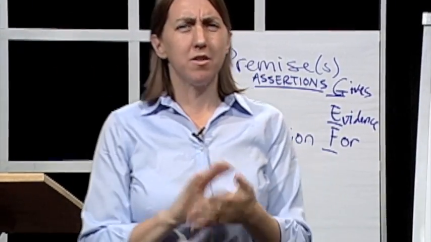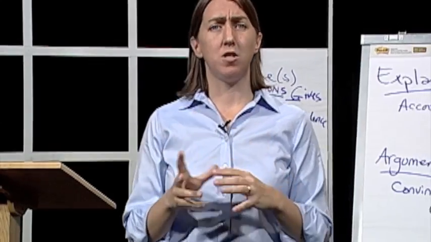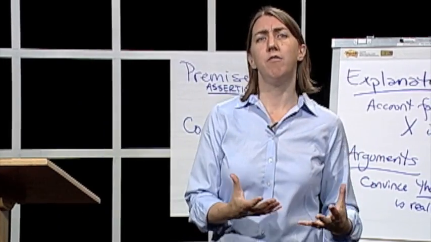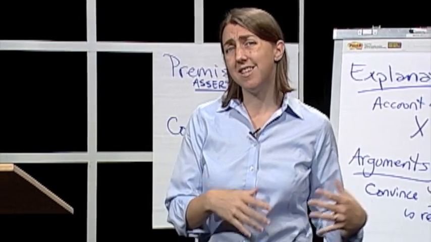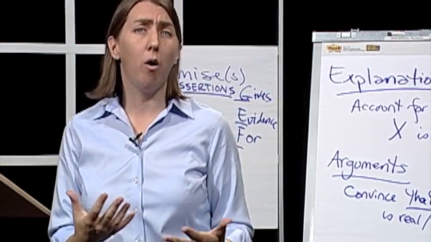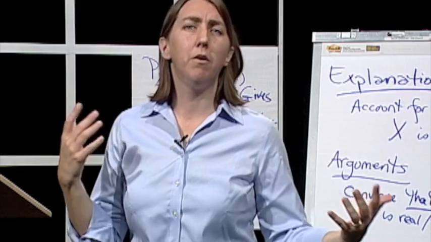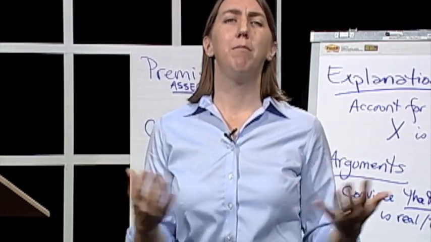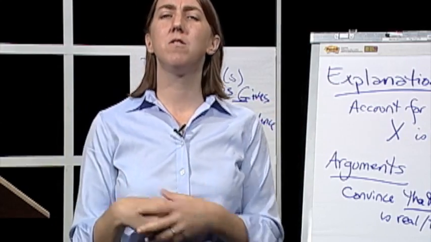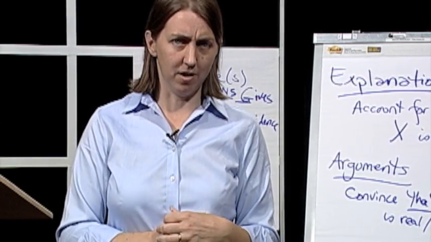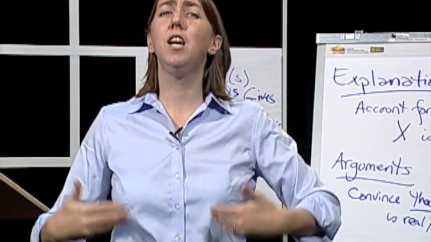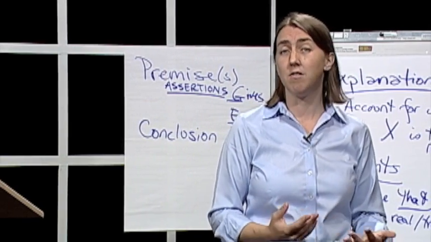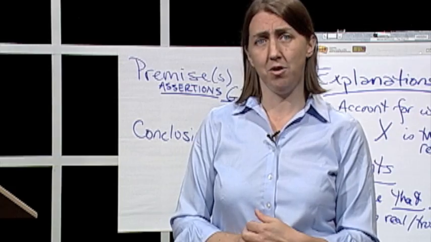Okay, so let's talk about some more examples about types of language that either are or are not arguments. There's an entire genre of language that we can immediately say are not arguments, and that's things like commands or even vows or promises. When two people commit to a certain type of relationship in front of family and friends, we say that they exchange vows. They're not trying to convince us by means of reason of anything. They're not trying to convince each other. They're taking a certain kind of action. They're making a certain kind of promise. That's an example of language that doesn't constitute argument.